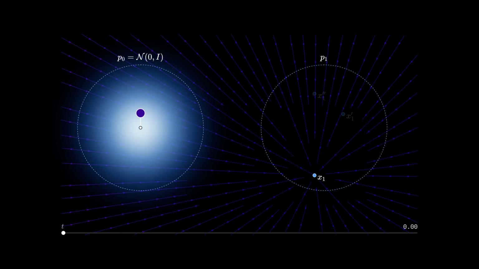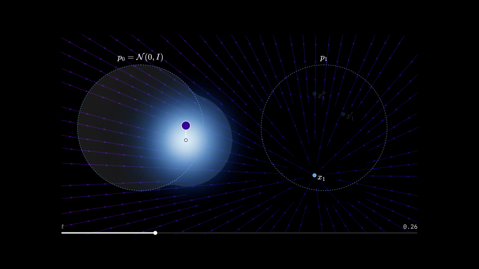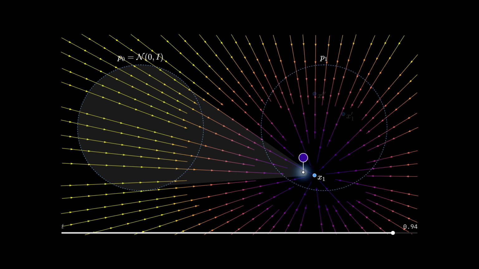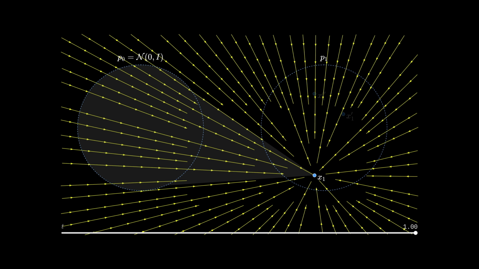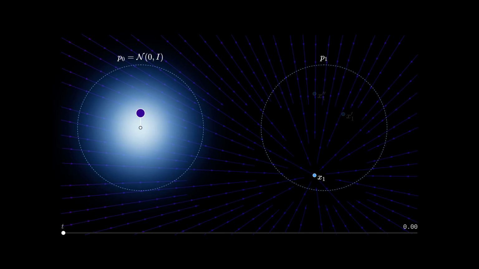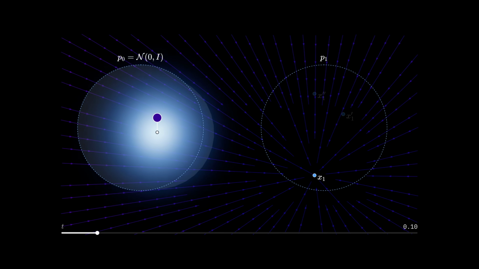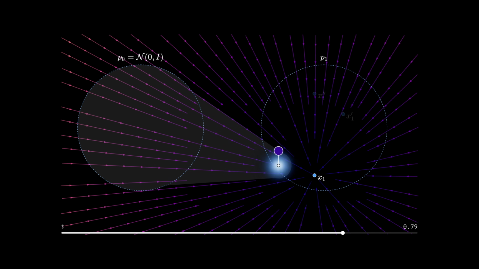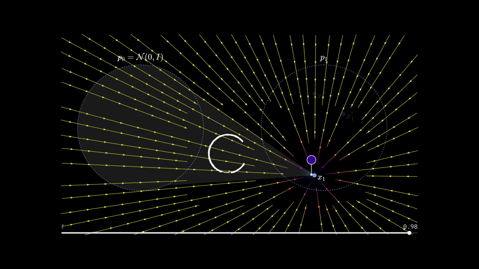Well, v star is not representative of the entire conditional field. We evaluate it at a very restrictive region of spacetime along the optimal transport paths, and at times when particles are plausibly there. But the full conditional velocity field spans over the entire spacetime. It includes this corner that will never be visited by particles, and it includes this position even at time t equals 1 when no particles would be there anymore.